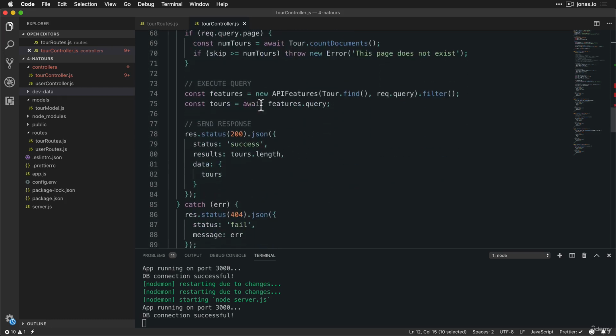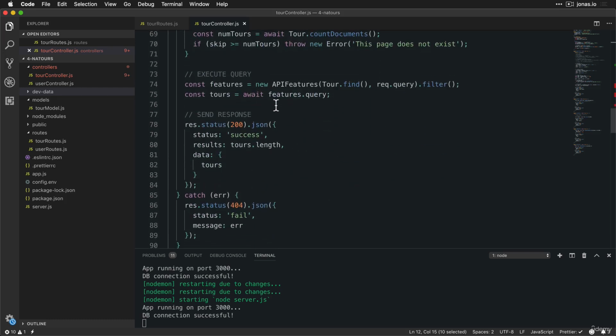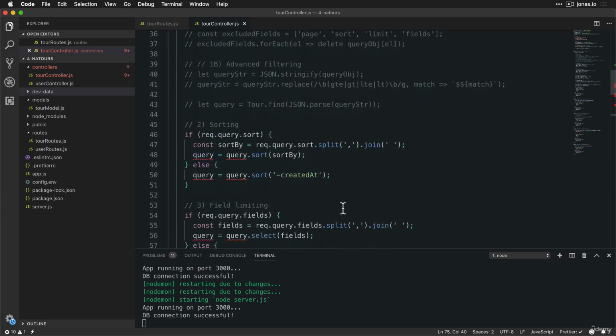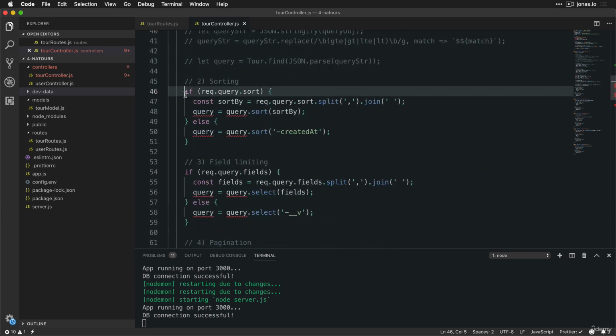So just like here, we always kept manipulating the query variable. We kept adding more and more methods to it until we then executed it by the end. And so here, we're doing exactly the same. We are simply moving the code into all of these methods. Then in the end, as I said, the query is going to be stored inside of this property here. And so, yeah, that's where we then do the await and get back the results. All right. Anyway, let's keep moving here and implement the sorting.